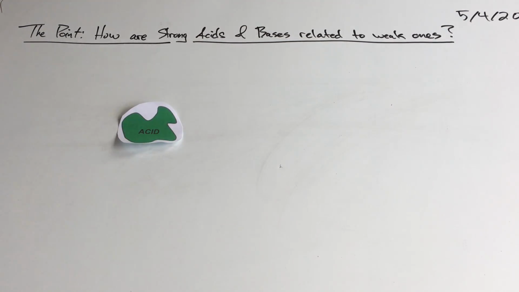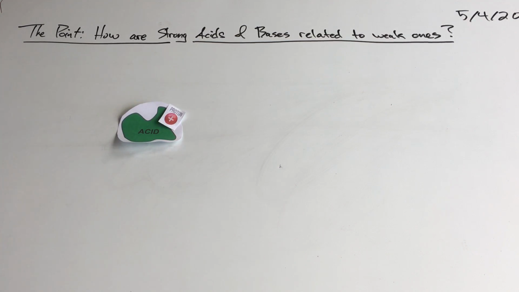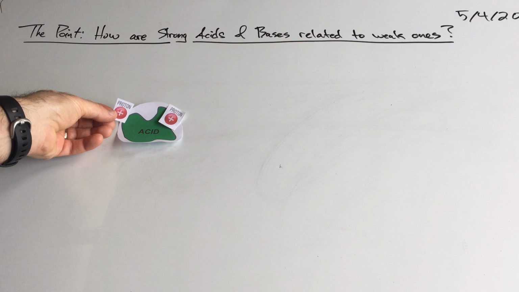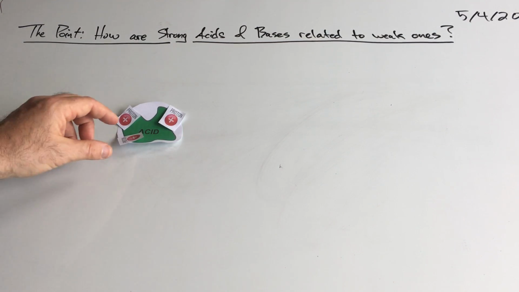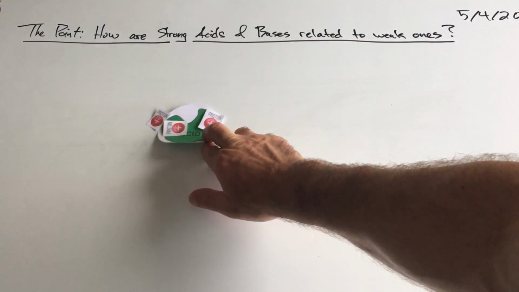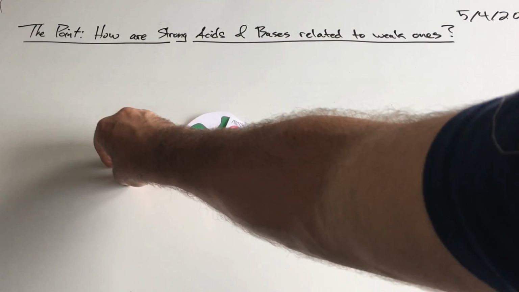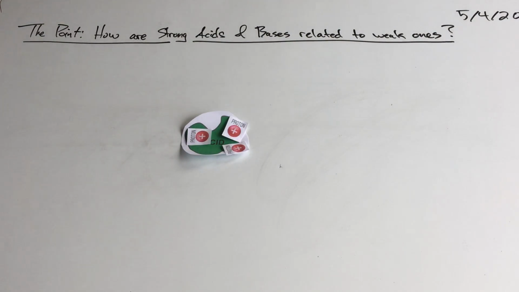So let's start off with an acid. The way an acid works is it's only an acid if it has an acidic hydrogen. Remember, it can be monoprotic, it can be diprotic, or it can be triprotic. What about quadriprotic? Doesn't exist. Not as far as we know. So what happens is an acid floats around in its cute little acid world with these acidic hydrogens, and then it comes to, I don't know, what should we do?